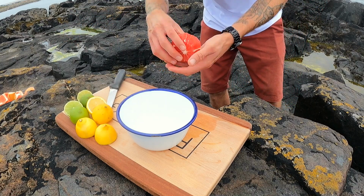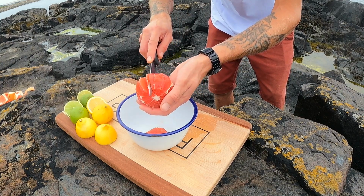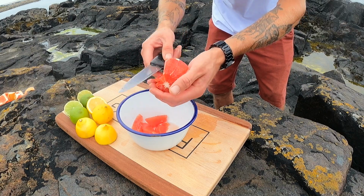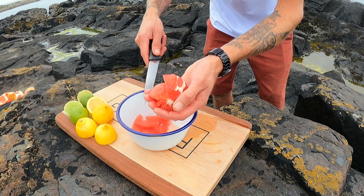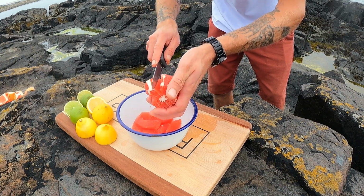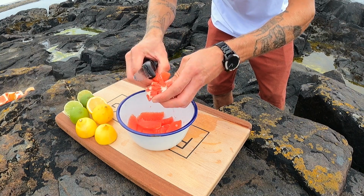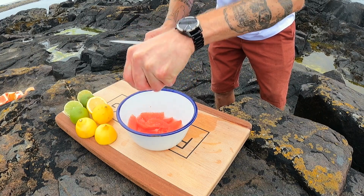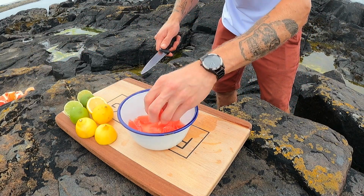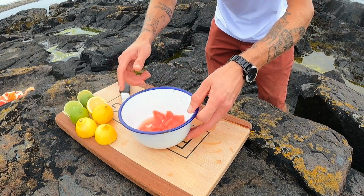And then I've got the bowl here. So what I want is all of these segments, and you're just going in between the flesh, taking out those segments of grapefruit. So we'll just continue going all the way around, and it's important to hold the grapefruit over the bowl because you want all of that juice that's dripping out of it. And once you've got each segment out, just like that, give it a squeeze. All of that juice goes into there. And then what we will do is just cut each segment in half. And that's what you're left with.